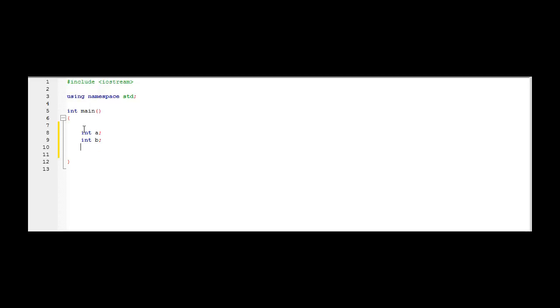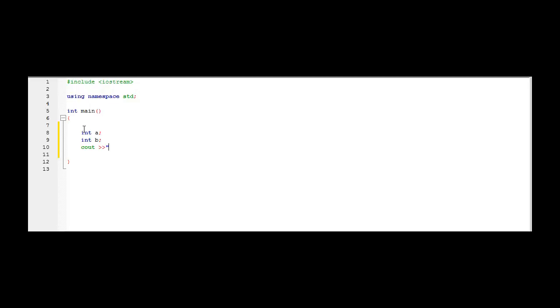Before using this cin, I want to print a statement asking the user to enter the value of a: cout, followed by an insertion operator.